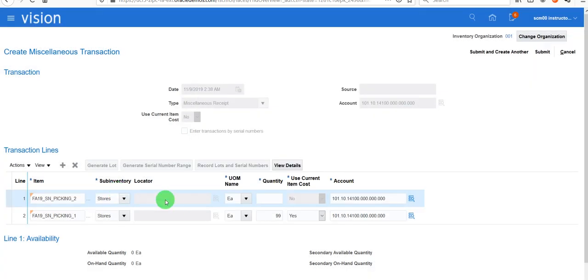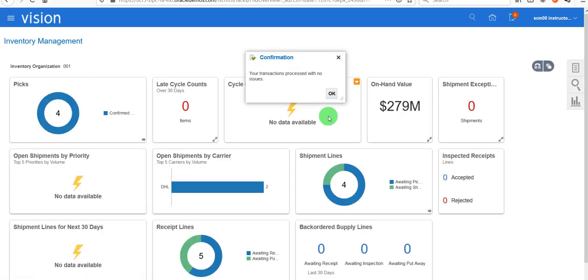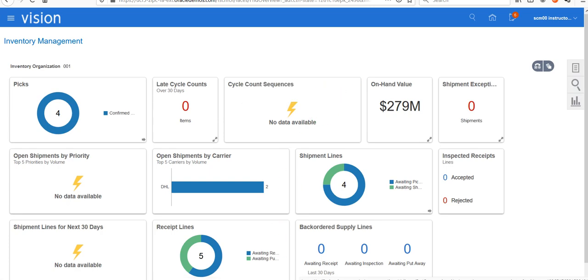Yes, this subinventory is not locator controlled. Okay, submit. So now I have sufficient on-hand quantity. But is this enough to create the sales order and booking? No. Why? Because yes, we have sufficient on-hand quantity, but as we are using GOP configuration, we didn't complete it for this item, right?